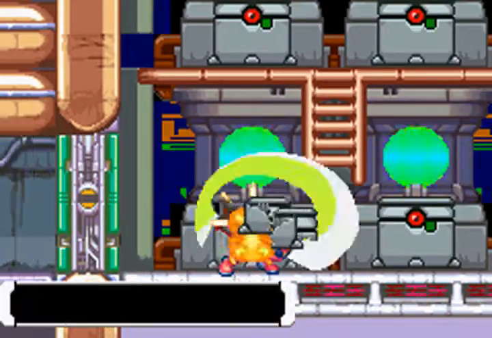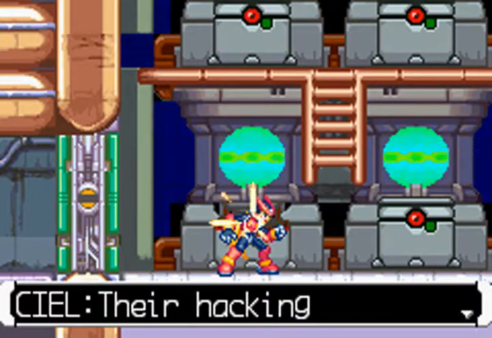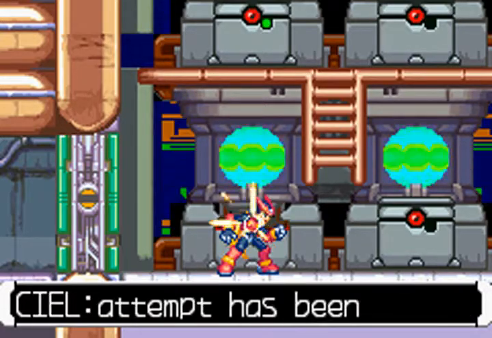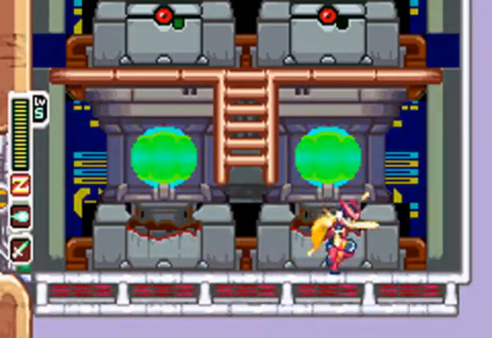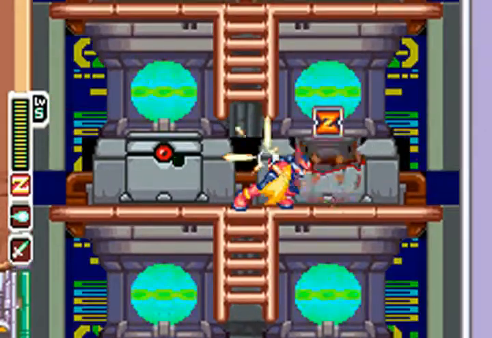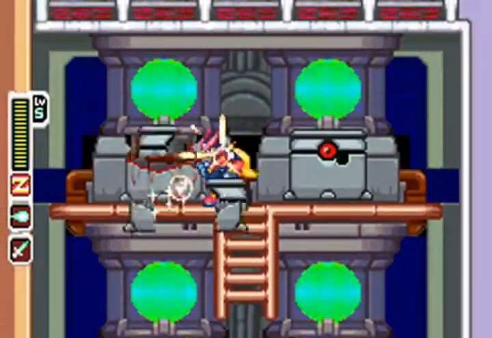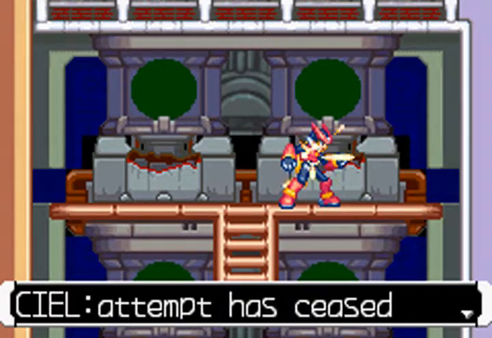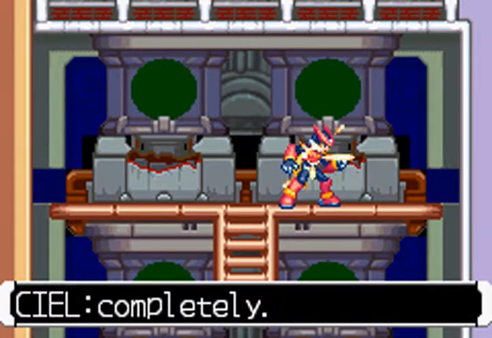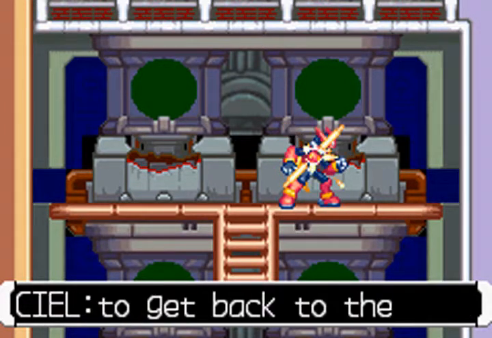Now we just gotta destroy all these computer facilities. The bottom two both drop large E-crystals, so that's nice. Middle two both drop 1-ups, that's even nicer. And the top two drop Cyber Elves, that's the nicest. Well, that was fast. And now we just have to get out.